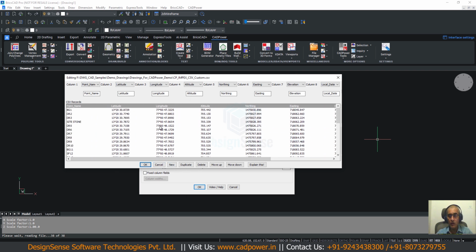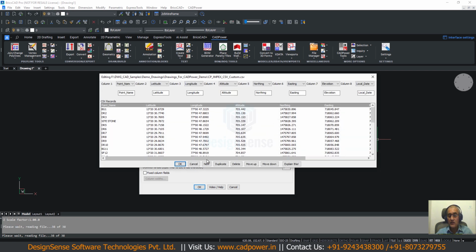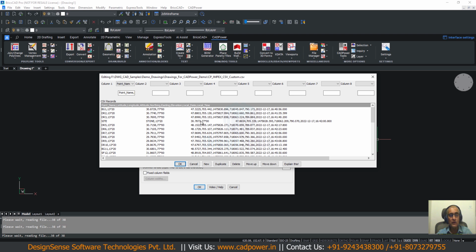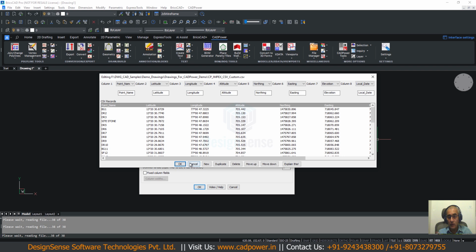Before you click on this, make sure that your delimiter is set correctly. I know that the delimiter for a CSV file is a comma, so I need to put a comma here, and then when you click edit, you can see this correctly. For example, if you put something else like a space as a delimiter, and you go here, you can see that the format will not be correct. It will all be messed up. Everything is now jumbled up. So let us put back the comma, and then you will have it correctly.